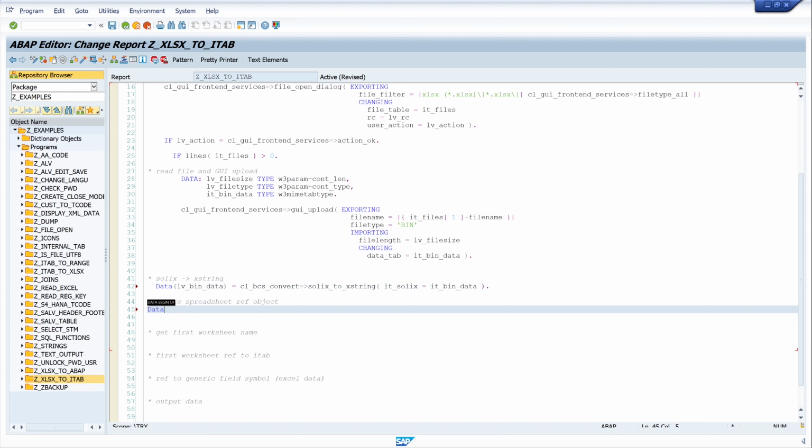The next is we create a spreadsheet reference object. I name it O_EXCEL, and this is new CL_FDT_XL_SPREADSHEET.